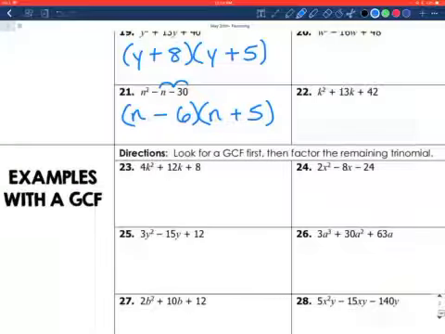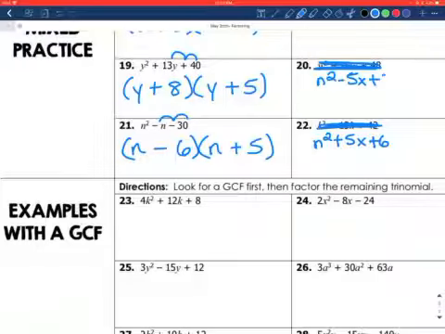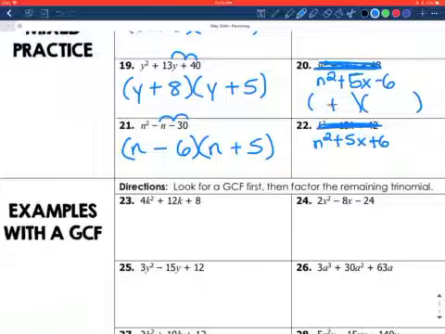All right. There is one that I want to show you that I'll just mark off 22 and make it this one. Say it's n squared plus 5x plus 6. And then I'll also show you n squared plus 5x minus 6. All right, so if you see, the only change is that second sign right there. So I'll do the first one. We drop our first sign. Second sign tells us they are different. And then factors of 6 that will subtract to give me 5 are 6 and 1.